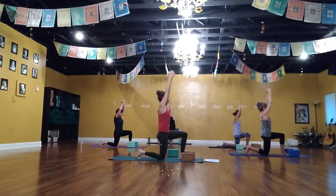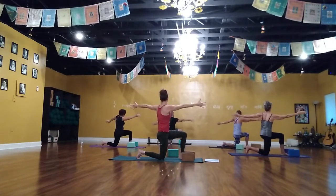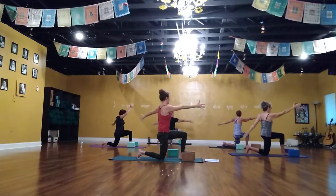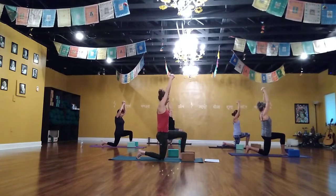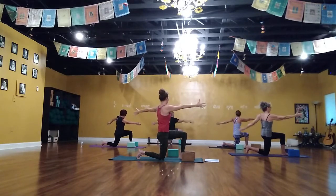Beautiful. Again, left arm down, open up to the left, twisted T. Left hand down, reach up, universal fist over your head. Left arm down, open up, twisted T. Keep that lower body steady. Left hand down, lift up, universal fist. Left hand down, open up and back, hold here.